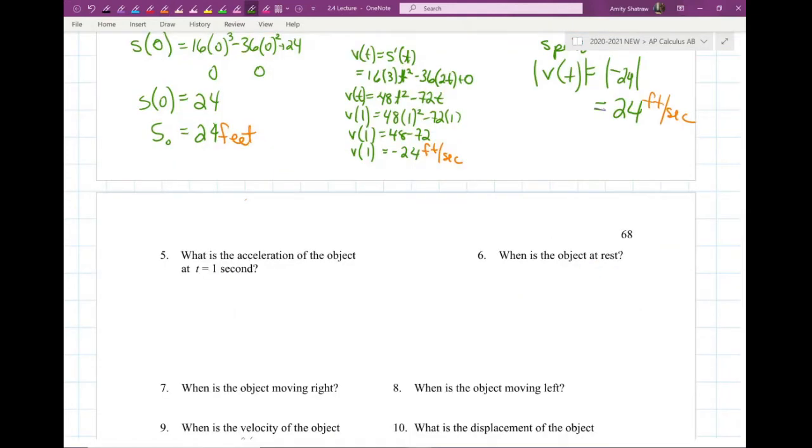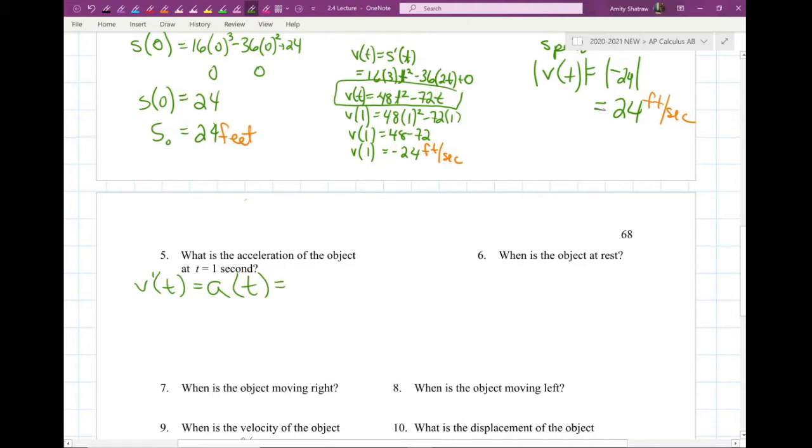So what is my acceleration of the object then at t equals 1 second? Remember, I'm going to use this derivative up here because I remember that the derivative of the velocity will give me the acceleration. So this is a good moment to remind you that you should state that. For the AP exam, there are points awarded for you just saying that you know that when you take the derivative of velocity, you get the acceleration.